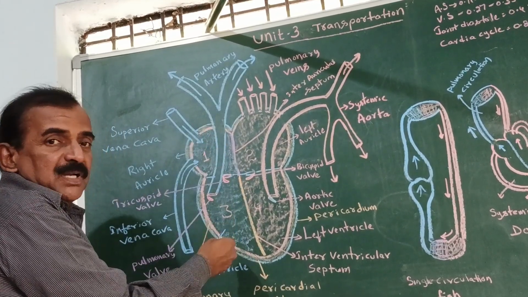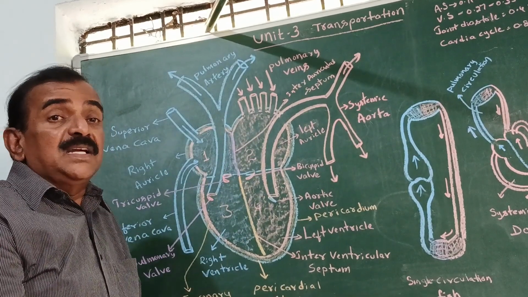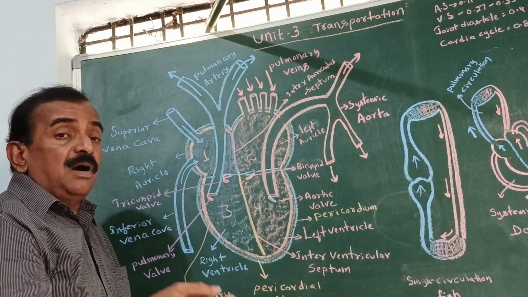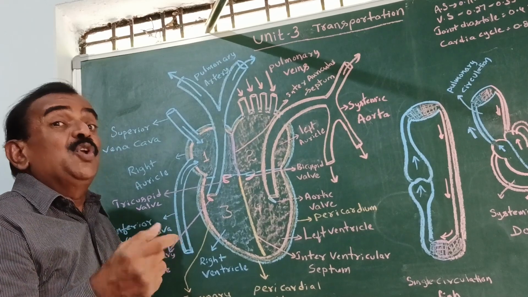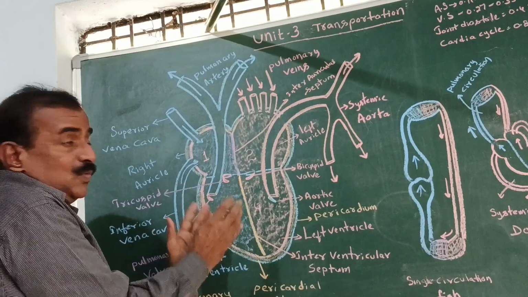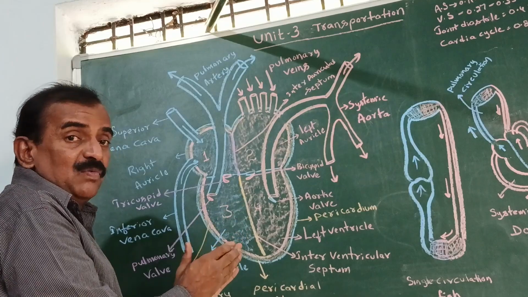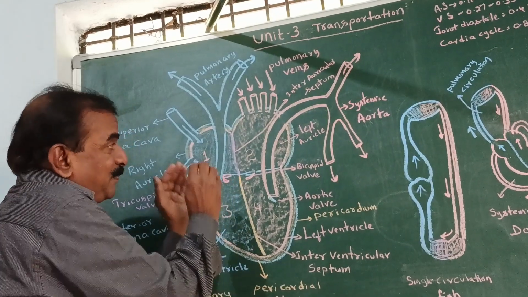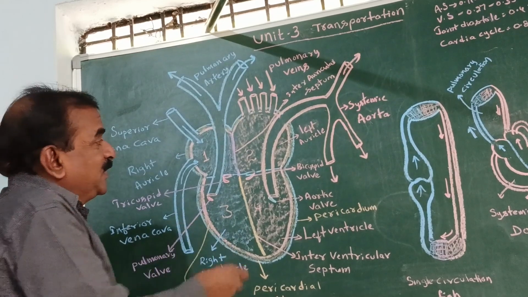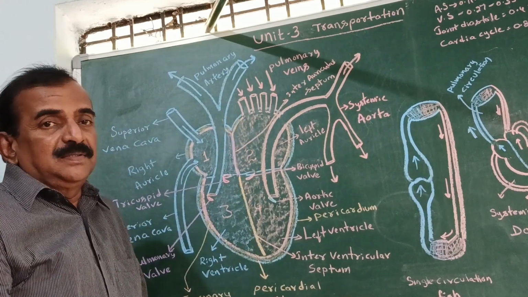This is the right part of the heart and this is the left part of the heart. The right part of the heart has what? Deoxygenated blood or impure blood. And the left part of the heart has oxygenated blood, pure blood. So the heart has four chambers, the right part has deoxygenated blood, and the left part has oxygenated blood. That is the internal structure of the heart, four chambers. Now I am explaining that these two auricles are separated by a septum, a muscle wall.